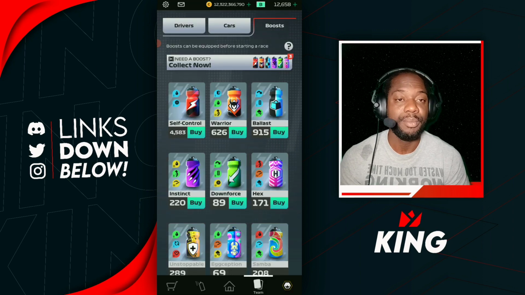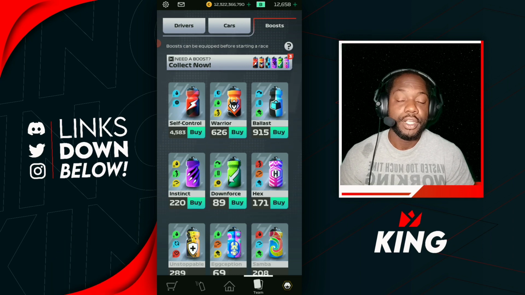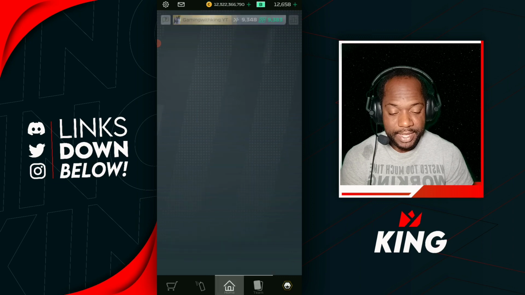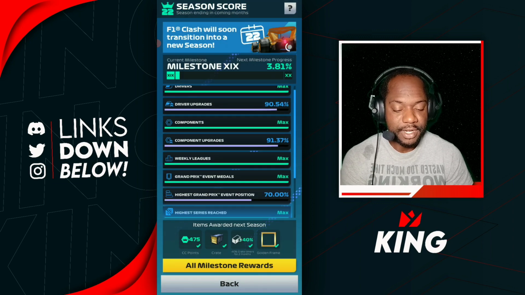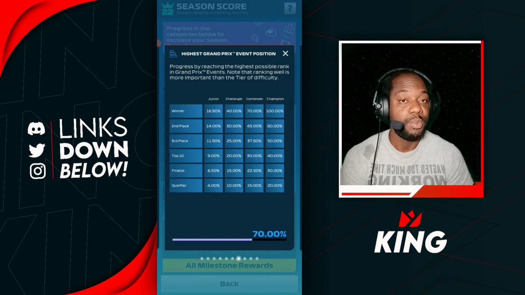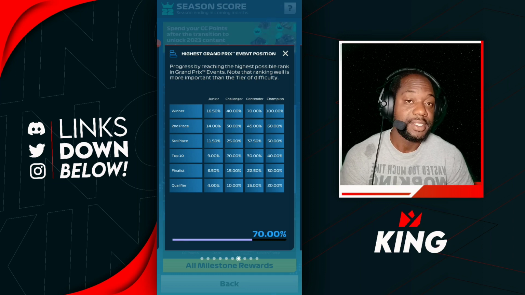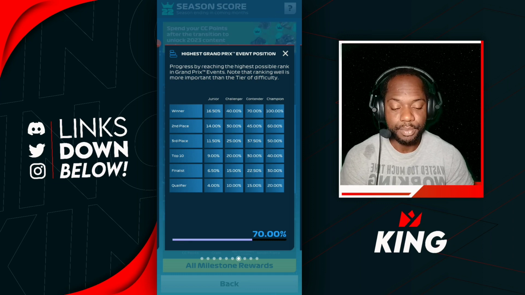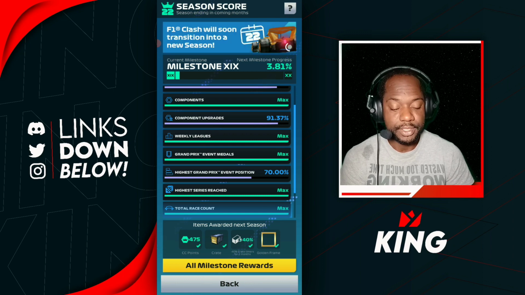Hopefully these tips help you guys to select the best boost possible for your event, so you can try and score as much as you can. And as I said before, if you have not gotten your Champions GP win P1, if it doesn't look possible that you're going to get that P1, make sure to drop down to contenders and get that contenders win so you can get that 70%. And that 70% will do a lot for you in your season score.